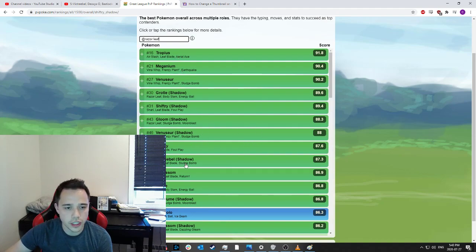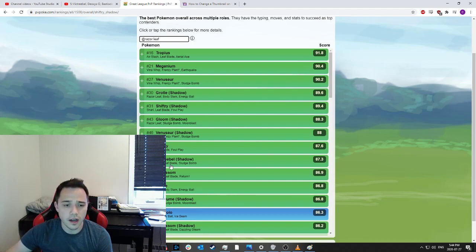So Shadow Victreebel, obviously the advantage of Shadow Victreebel is high damage, and the poison subtyping makes it resistant to both charmers and fighters, which can otherwise take you down regardless of shields as well. And unfortunately, there's no other grass poison shadow with access to Leaf Blade. And Leaf Blade is probably the best charge move in the game. So it's kind of hard to think about something that completely is better than Shadow Victreebel at its current niche.